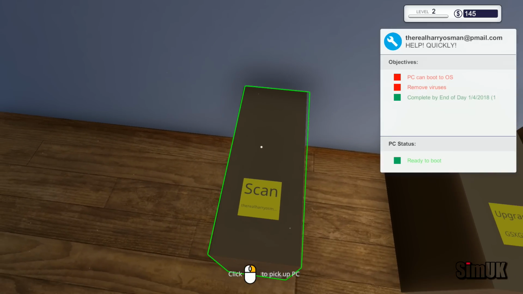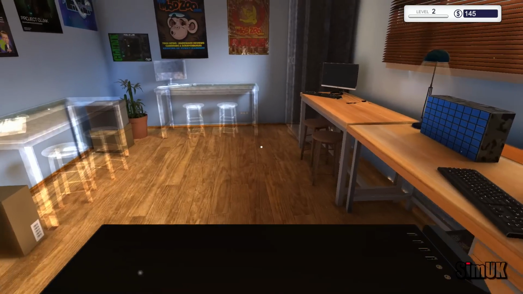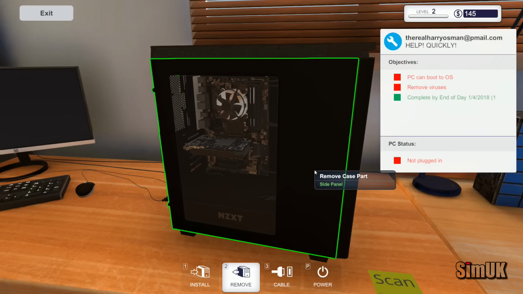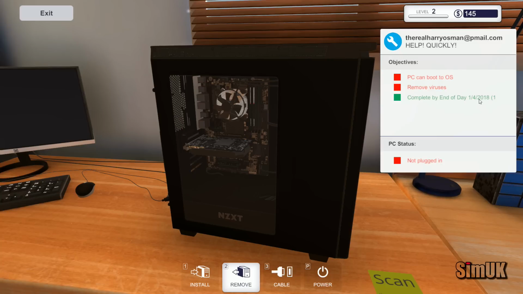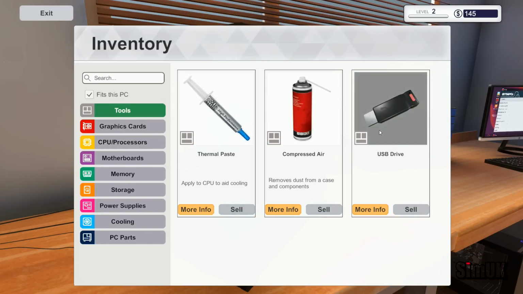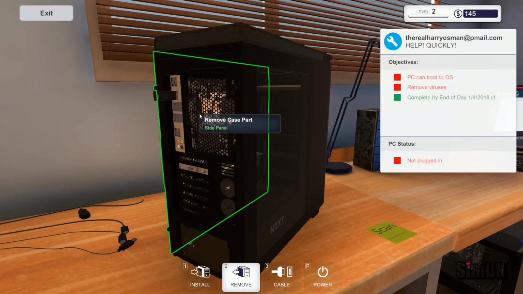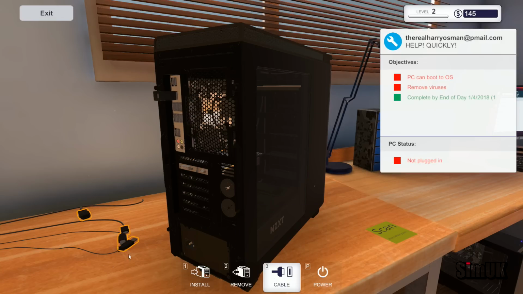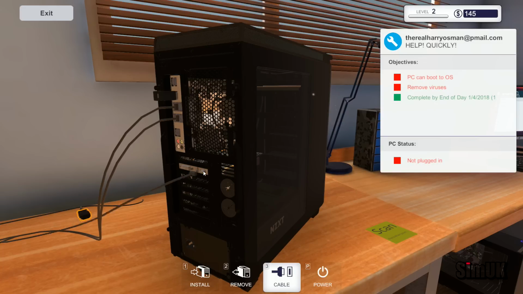Never mind. Right. So this is the virus-fueled PC. Wonder how that happened. Complete by the end of the day, 1st of the 4th, 2018. PC can boot to OS, remove viruses. Alright. So let's grab our tools, go to the USB drive. I think also, if you don't take this out, it should disappear and you don't have it anymore. Just to be awkward. But that's me. Okay.